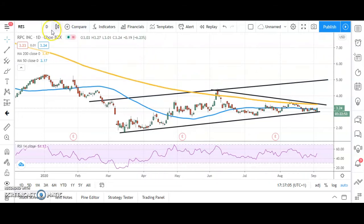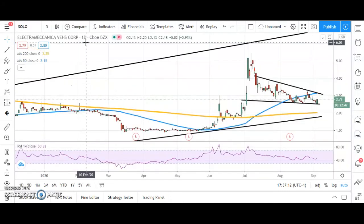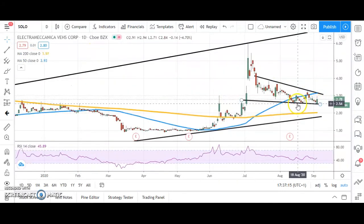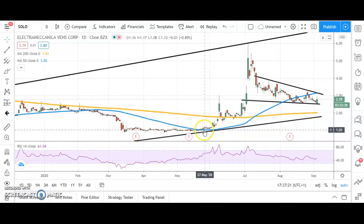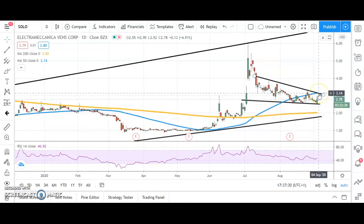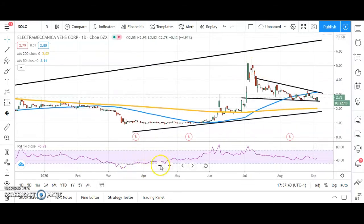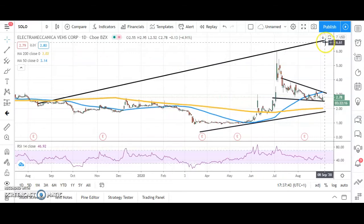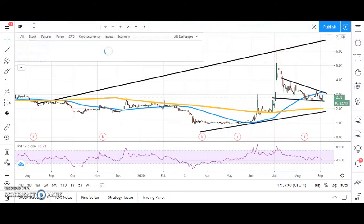Next stock is one that is Electrameccanica, and here we've got this rather strange consolidation. Neither here nor there in terms of where it is in the range. I suppose midway in terms of the May to July rally that we've had. It looks like a falling wedge, and it looks like we bounced off that. Initial target up to the 50-day moving average at $3.14, but an end-of-day close above the 50-day line could open up the possibility of a top of 2019 price channel target, currently pointing as high as $7 by the end of October.